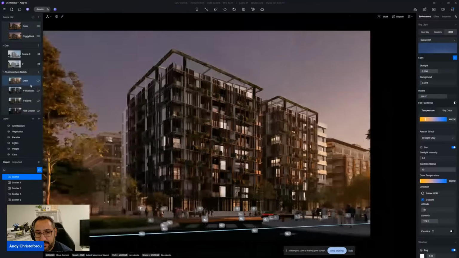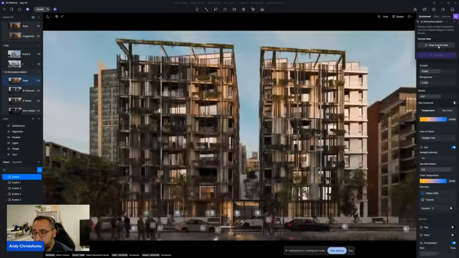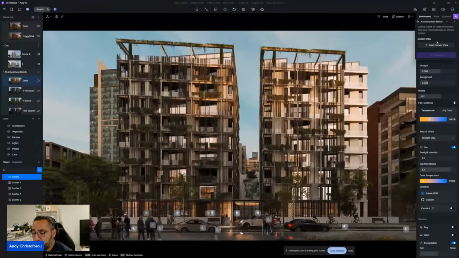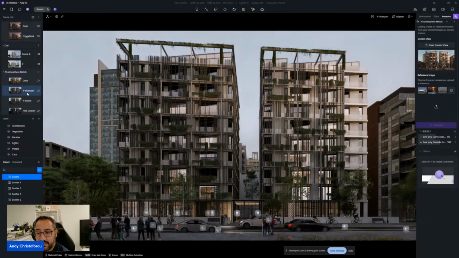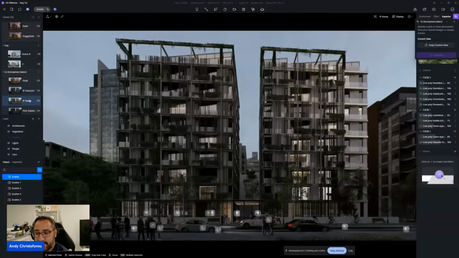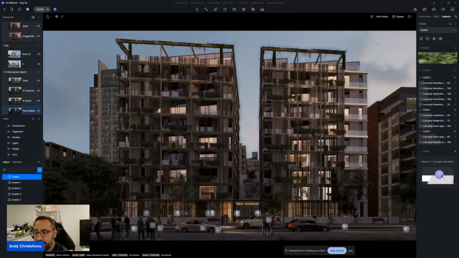If you don't know what that is, let me show you this. Right over here is AI atmosphere match. You just upload a photo, or you can use one of their templates, and it will automatically apply color correction as well as lighting. So look at some of these examples. This is overcast. This is sunny. For me to prototype different light setups, this is so easy. It takes no time at all.